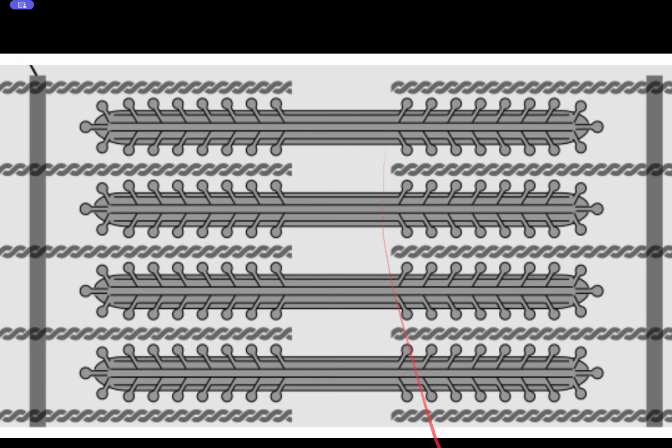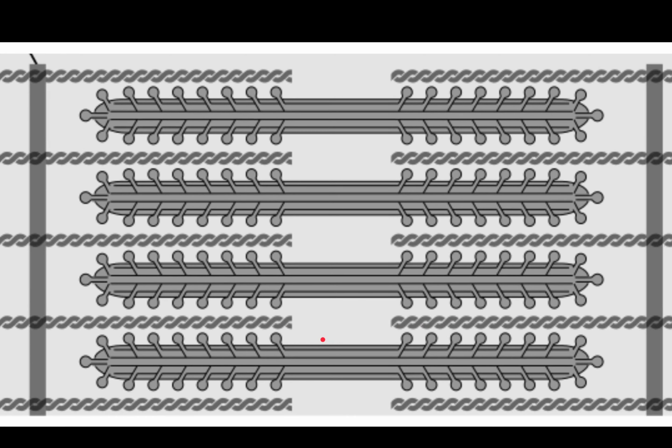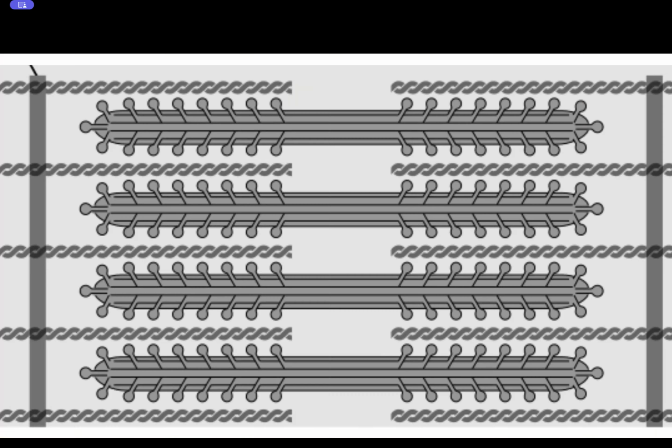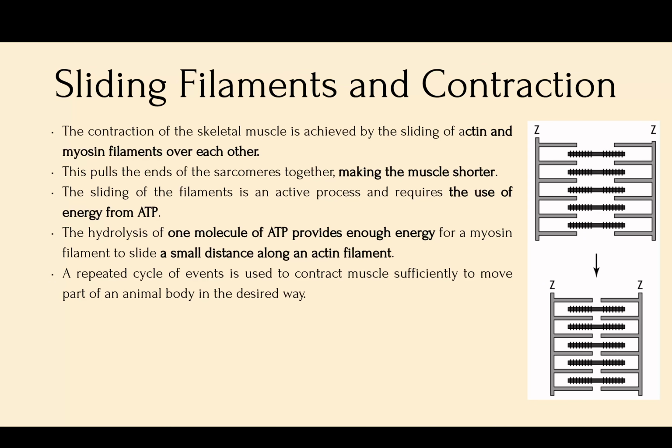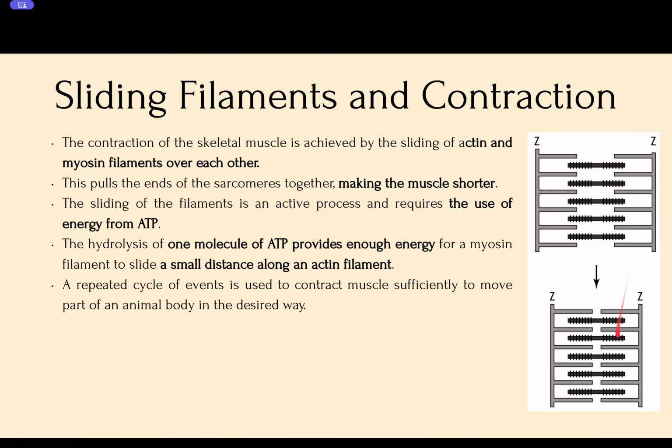And all the processes happen at the same time, which means that these will all be synced up to act at the same time, and then this will move as one singular unit towards the center. So if this is the theoretical center, this will move towards this, and this will move towards this. Which is why it's contraction, because it moves closer together. So it'll go from this to this, because this has moved this way and this has moved this way.